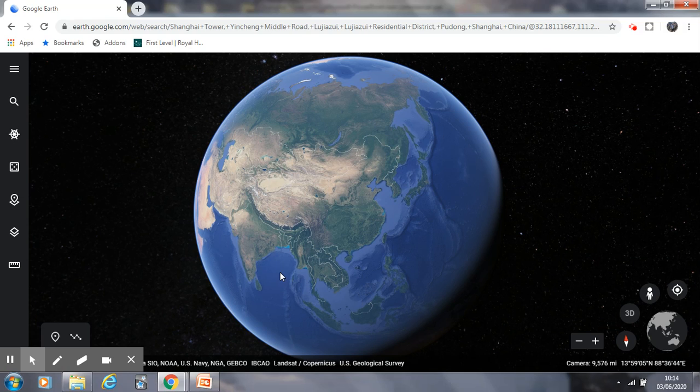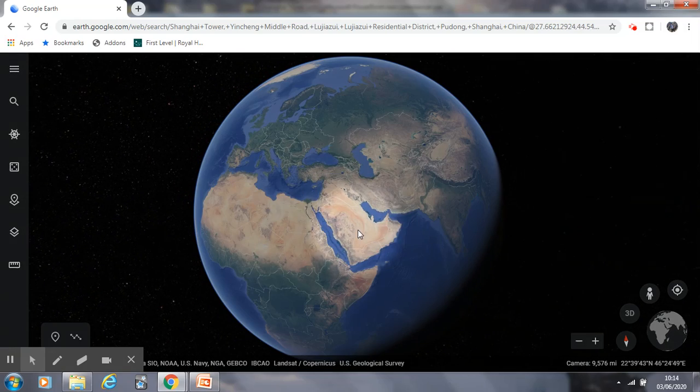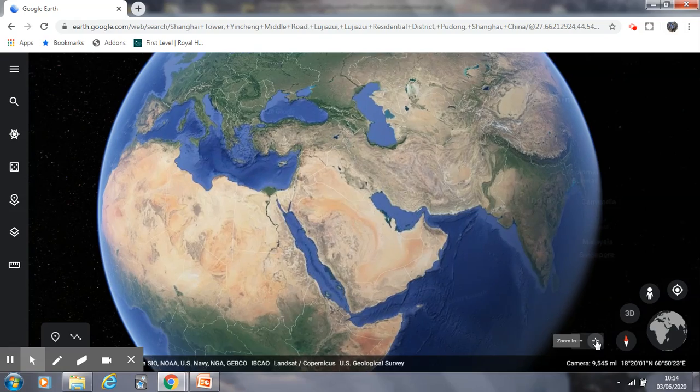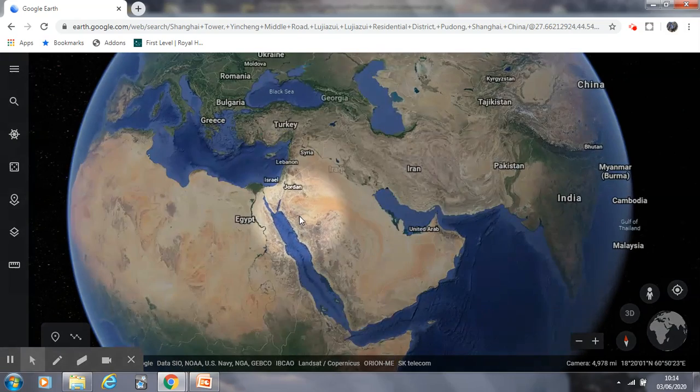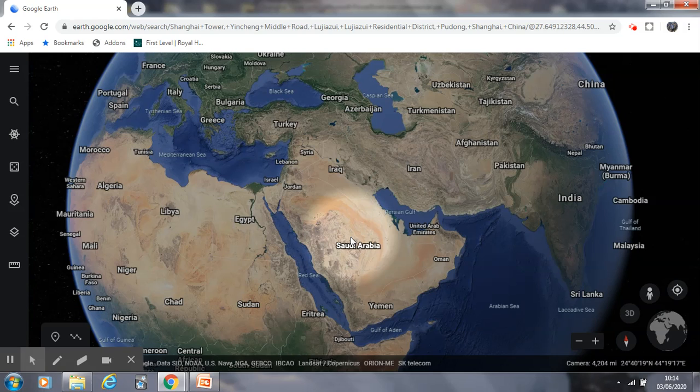But where would this Kingdom Tower be? This Jeddah Tower? Saudi Arabia. Is there a clue in the name that could help us find it? Saudi Arabia. Arabian Desert. We passed that earlier. Aha! Here it is. The Arabian Desert. And this is where you will find Saudi Arabia. A very, very large country. Takes up most of the Arabian Desert. You can see the border around here. So that is Saudi Arabia. And it's in that country that possibly the new world's tallest building will be being built.